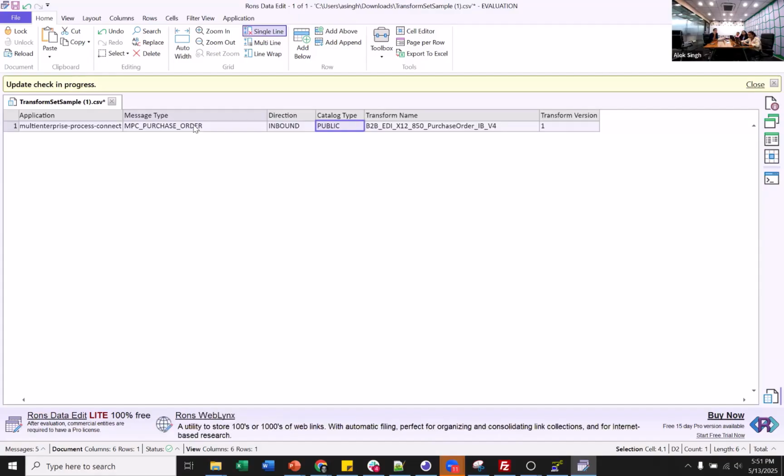When there is a map release, those are a standard set of transforms available and routed to everyone. But then there might be some transforms related to a specific company, based on their requirement. In that case, if the transform is created for a specific company's requirement, the catalog type changes to private, right? So for our testing or hands-on demo, we will keep the catalog type as public, and the transform name would be the actual transform name that we are going to use, and the transform version is always going to be 1. We're not going to edit it.